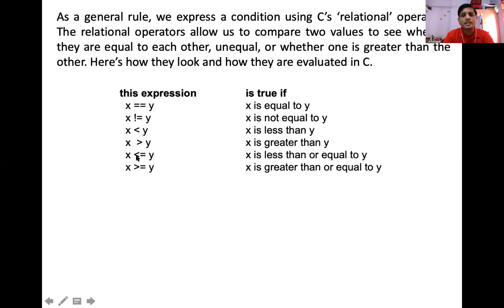Here also less than also, equal to also, for x less than or equal to y. Got it? Here only one condition is checked, x less than y and x greater than y. But in the next ones, two conditions are checked: less than condition, equal to condition, greater than condition, equal to condition.